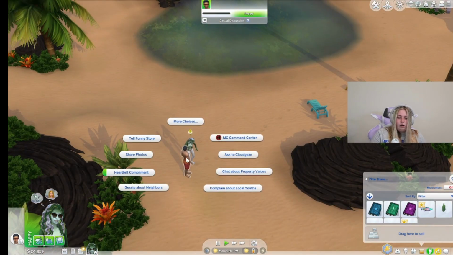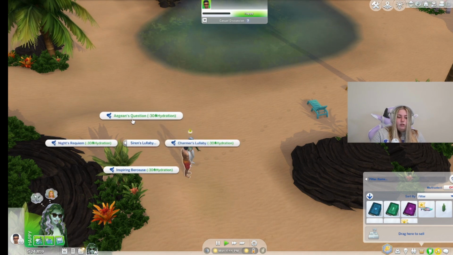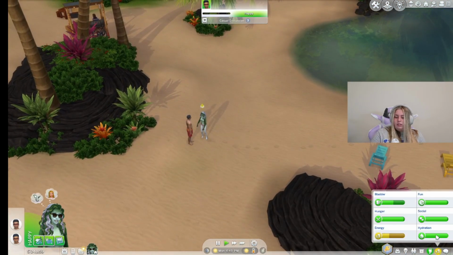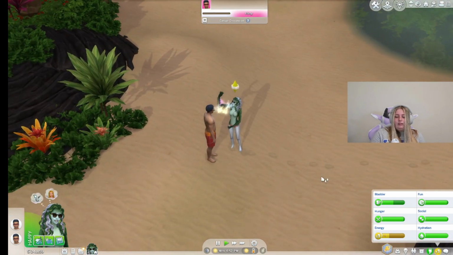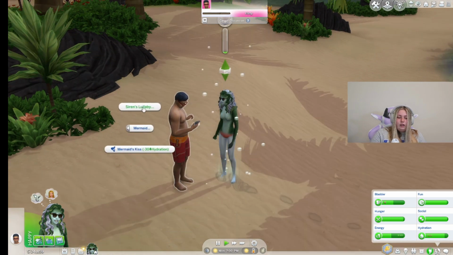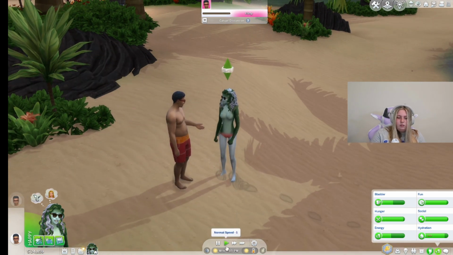And I'm pretty sure we can do our little siren. Yeah, a siren lullaby. So here's a couple different ones. Let's just do this Charmer's Lullaby. It does take their hydration from them, which is this little bar right here. So if your Sims are low on that, you might want to be a little careful. But she's singing to him now, and now he's flirty. But if we did another lullaby, we could do this Night Requiem. I don't know what that does, but let's test it out.